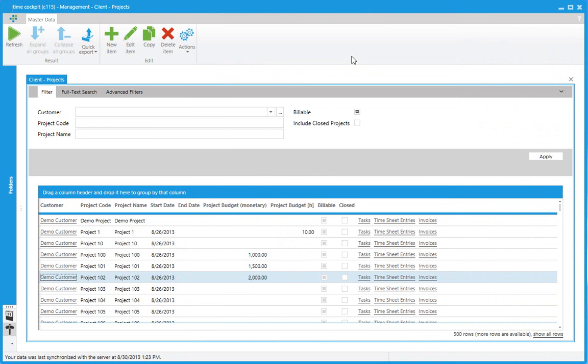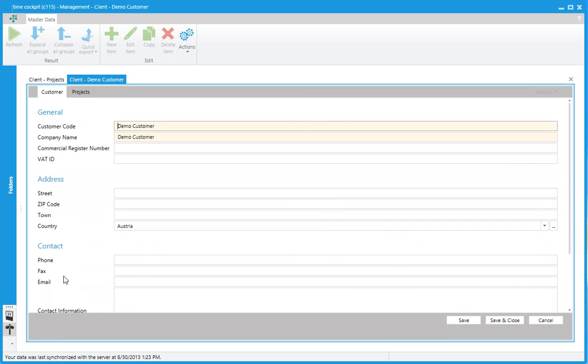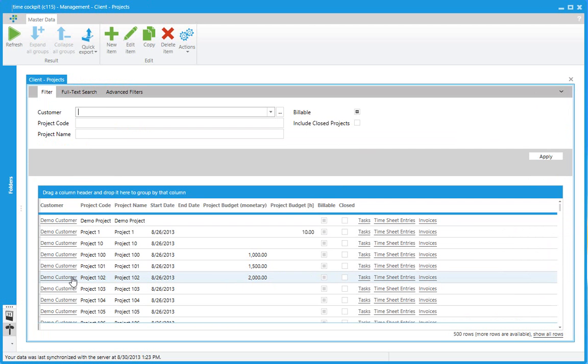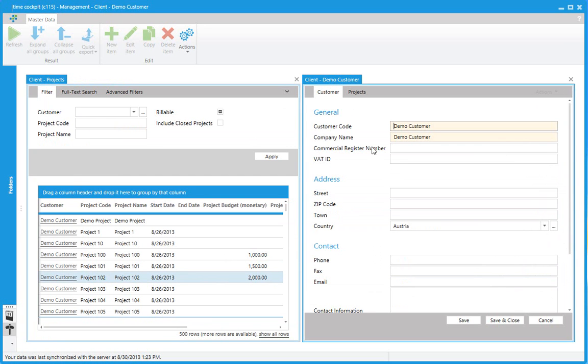The same shortcuts apply for these hyperlinks as you have just seen with opening the detail row. So if I press the Control key while clicking on the hyperlink, the target row is opened full screen in its own tab. If I hit the Alt key and click on the link, the target row is opened in a split screen mode where you see the target row on the right hand side and the list on the left hand side.